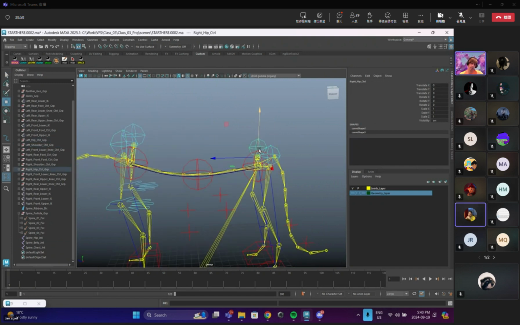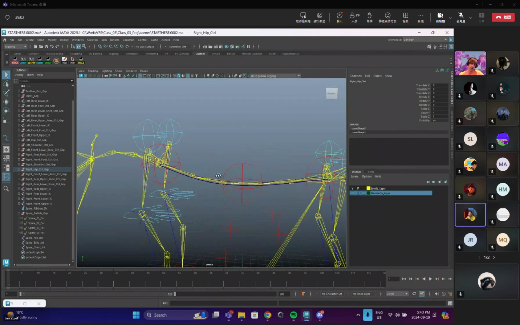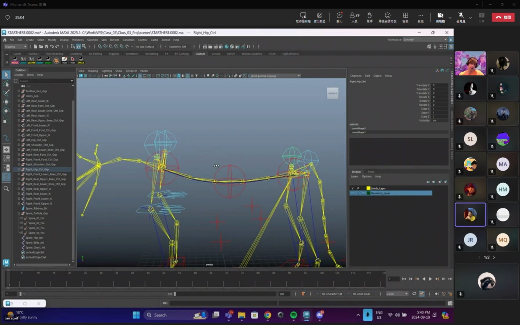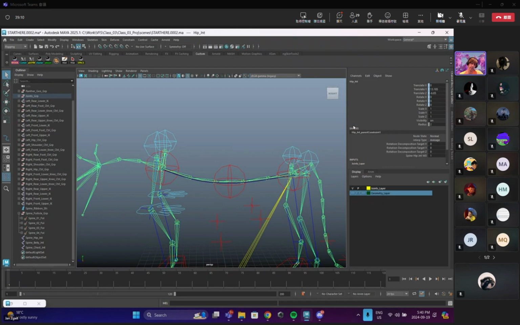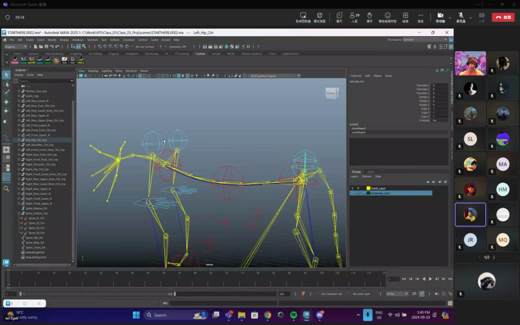You need to make sure that all of those guys are there. They're there. Like, I have the control set up, but it's still moving. Weird. Did you point constrain all those hip joints to those controllers? Oh, I might have missed one. Yeah, you might have missed one. So if you missed one, it's just going to be behaving weirdly.